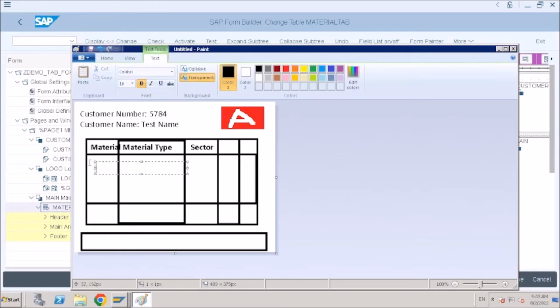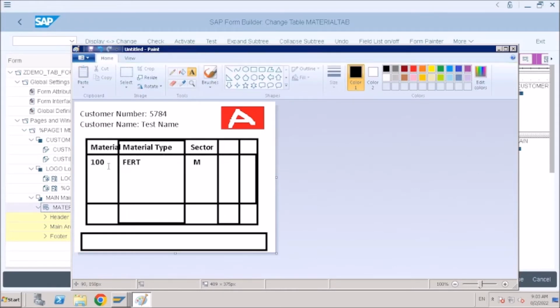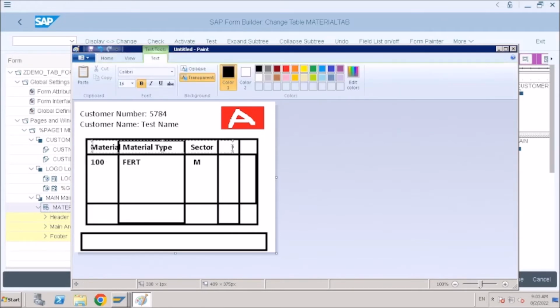Yes, sir. Here you display the values. For example, 100, FERT. Sector is some mechanical, like that. What is this section? This is the body, right? The main data. So this is the header data, right?